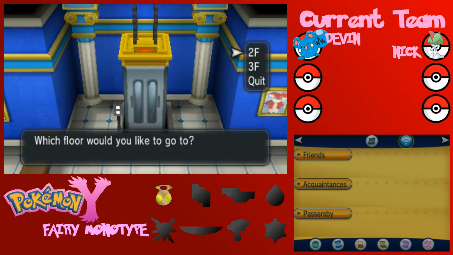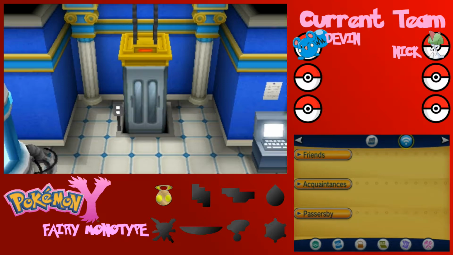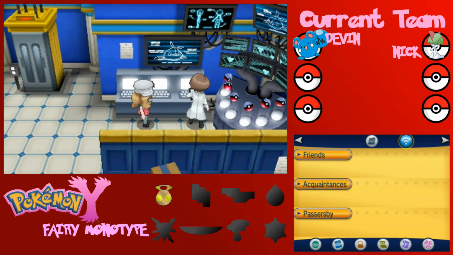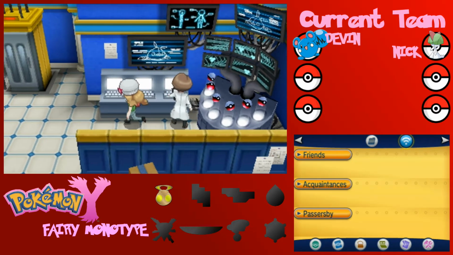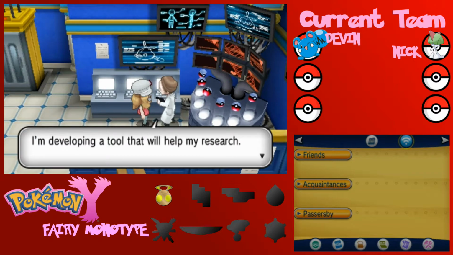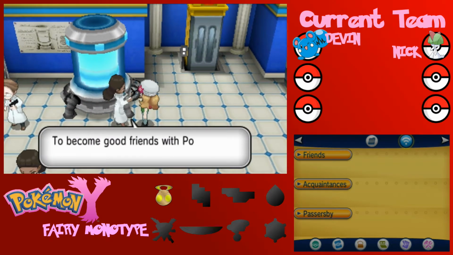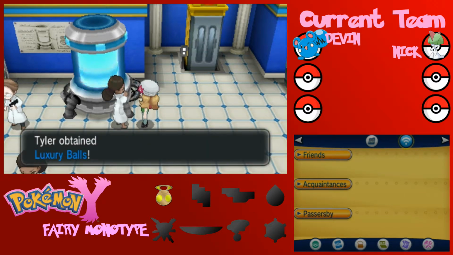Which floor do you want to go to? There's 3 floors here. I did not know. Let's go to the 2nd floor and see what happens. Oh yes, the professor's lab with other people. Hi. So wait, what did you do? That will help my research. So he's developing a tool for his research. Hello. Ah, luxury balls. Fantastic.